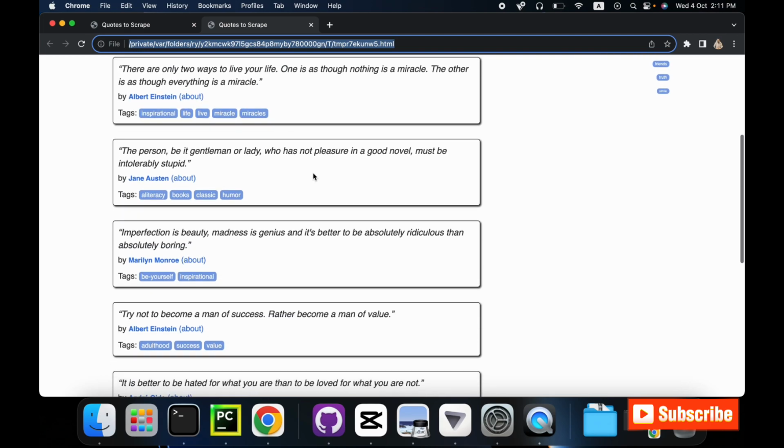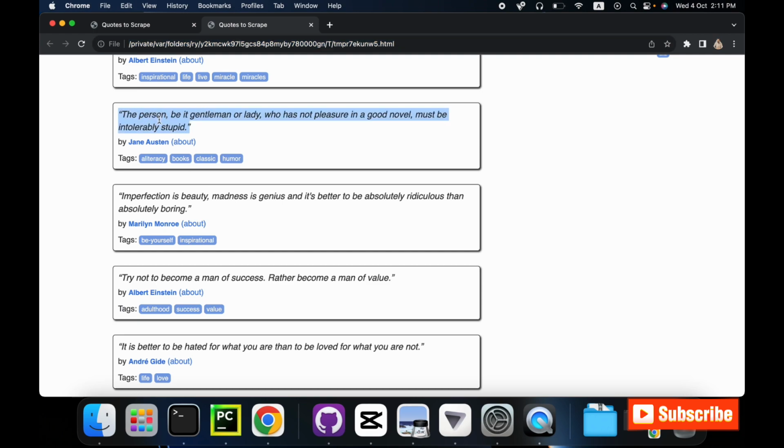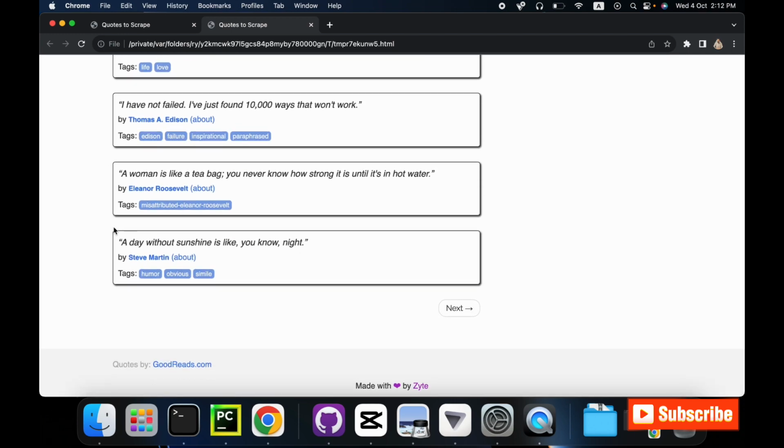Alright, so if you look here, I think we have got all the data, all that we need. We can extract the quotes and all the tags and everything using XPath selectors. I hope that you are familiar with that. If you are not, you can go back and watch my other videos about web scraping. Alright, so this is basically an example of a static website, which means that you can scrape this website using Scrapy or any other tool. Remember that if you have a complex website, let's say if you have pagination, if you have categories and subcategories, try to use the Scrapy framework.